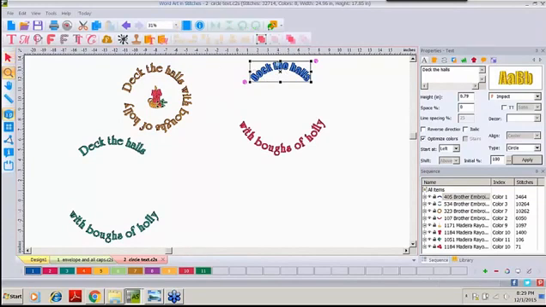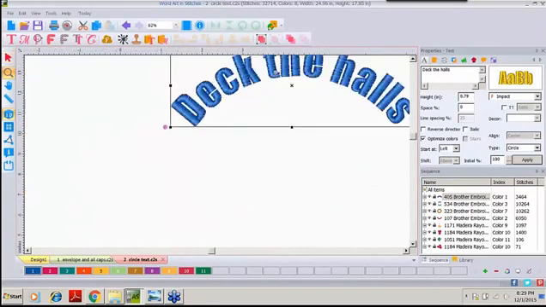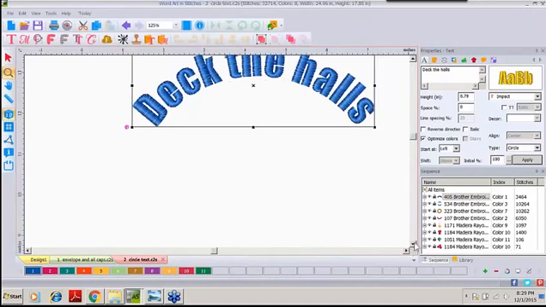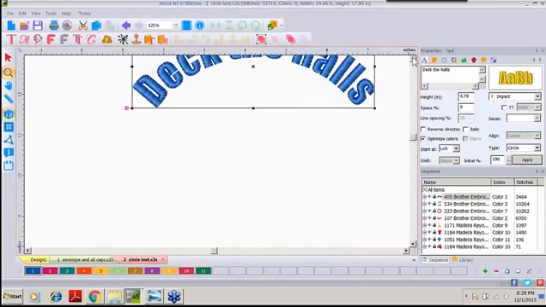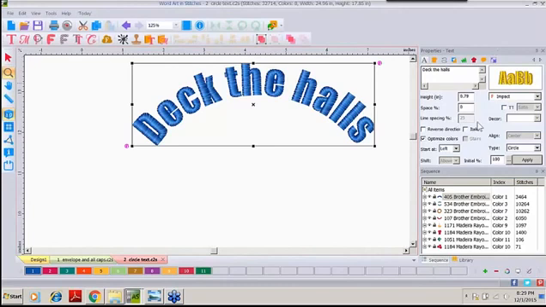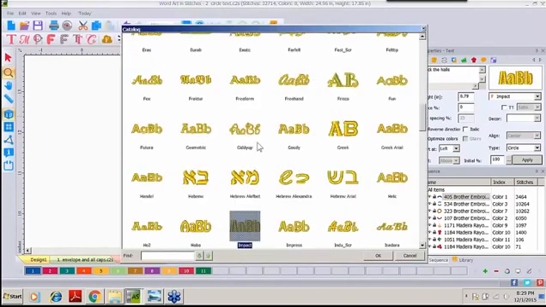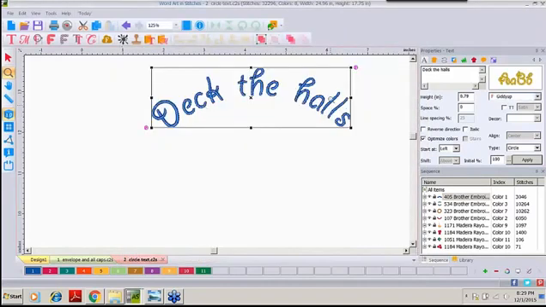Let me zoom in here a little bit so it's a little better for you to see. That might be too thick for a fleece situation, but that's where you're going to go to change the thickness or the bold. Let me pick a different one and show you something else that you can do. For example, this Giddy Up, it's a fun one. It's not very thick. This would not be a good choice for fleece, but it's really a fun one on cotton.